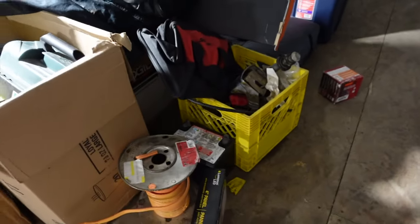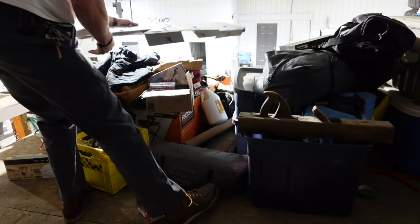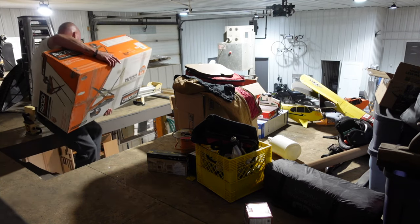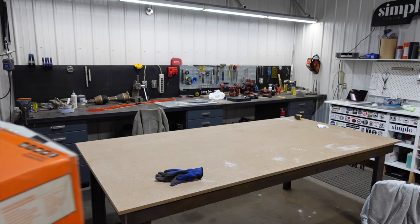It's this weird limbo state — having this space is amazing, but when it's not set up it irks me inside. It's super frustrating. I don't want to sound like I'm complaining because things have been fantastic and I love this space. But I thought I'd be in full knife production mode by now, making a whole bunch of knife videos. Other things have kept me busy like the Etsy stuff. I'm just shocked how long this takes. I think the biggest lesson for me in this process is patience — you can't expect to move in and have everything set up overnight.